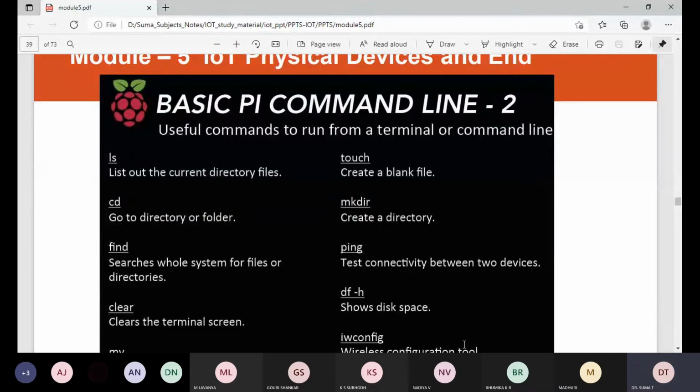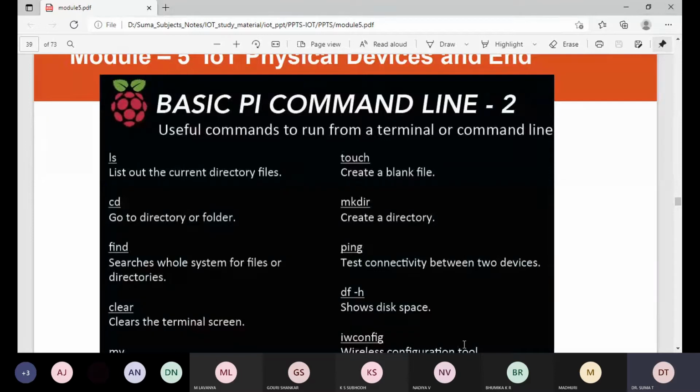Then touch newfile.txt creates a new empty file named newfile.txt in the current directory. cat newfile.txt displays the contents of the file newfile.txt. Then cd, as I already discussed in the previous class, changes the current directory to the specified directory.